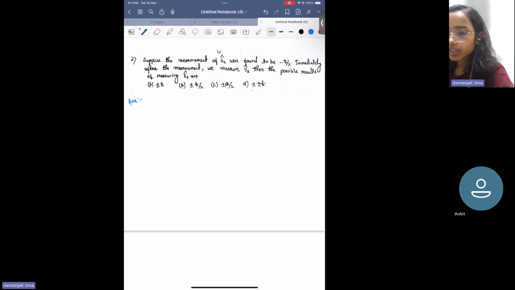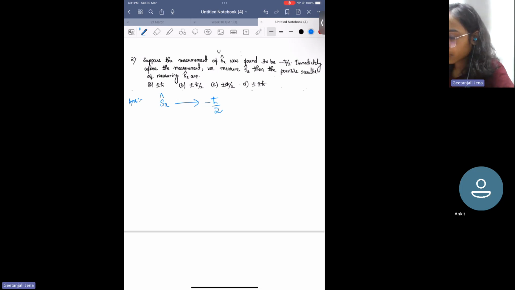In the Stern-Gerlach experiment, what we see is that the spin angular momentum gets split into two parts. For a spin up particle, for spin 1, it will be 3. So according to the spin, you will get a different number of spots on the screen. Now what has been done in this experiment is they measured the Sx first and they found that the result is minus ħ/2.